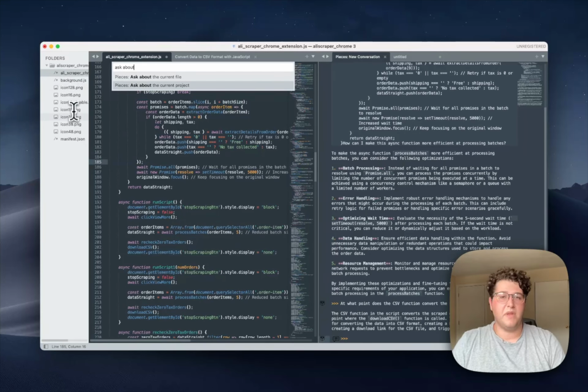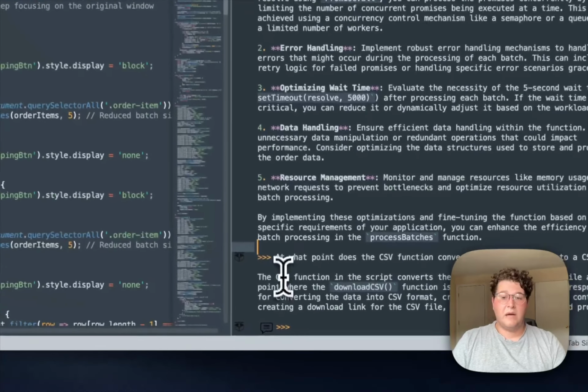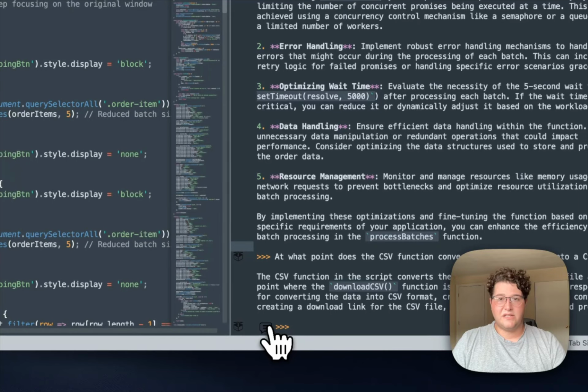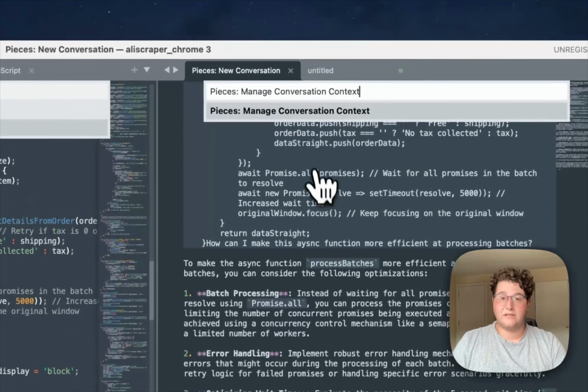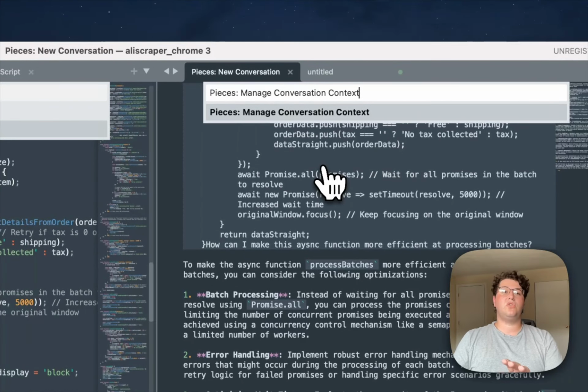Like let's say I'm developing this Chrome extension and I have something going on in the manifest JSON file. I have a couple of JSON objects in there that need to be in place for this script to really execute. So I have a couple of options. One, I can ask about the current project and ask about it that way, or if you come down to this button right here, you can actually add a file to the context of the conversation. So this is super handy.